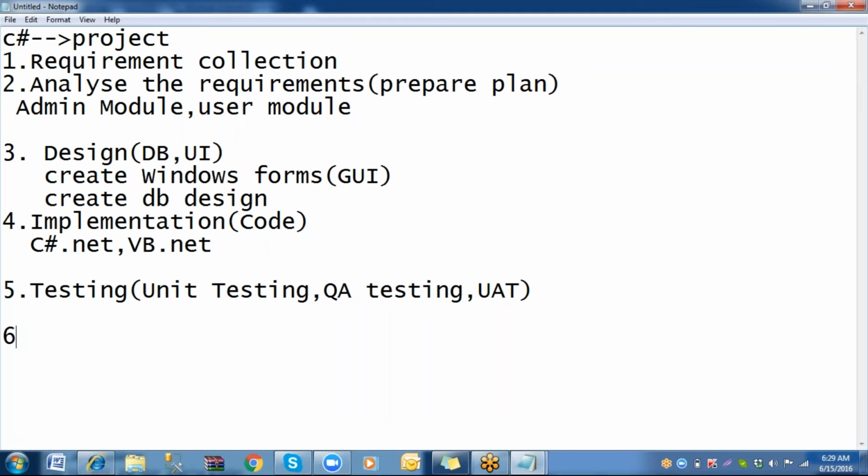And then we have to make our application into a setup. Make all these forms into a single exe and install this application on the client machine, which is deployment. So setup makes all the files into a single file. Deployment installs this application on the client PC. And the seventh one, maintenance. If you want to enhance the project or modify any existing things, then we go with maintenance.